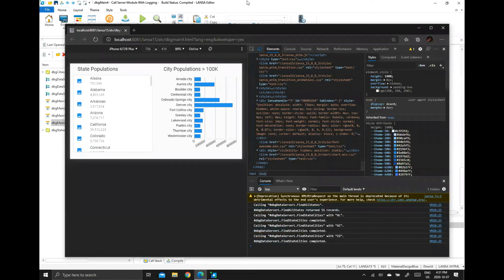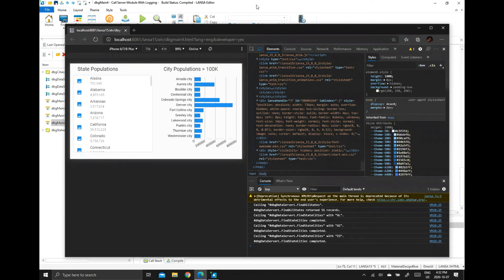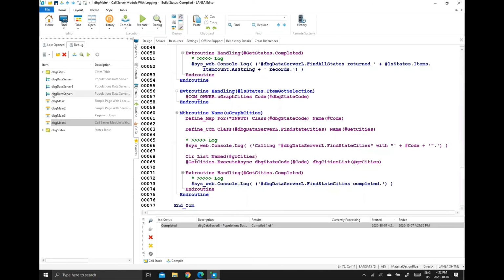Another thing is that on the server side, you're not going to see browser stuff. So this isn't going to mean a lot to you, because on the server side, back on an iSeries or a Windows server or whatever, you're not going to see a browser there. You only see this kind of information on the browser side. So how can I log stuff there easily? Let's take a peek at that. So we've got the server module with logging also.